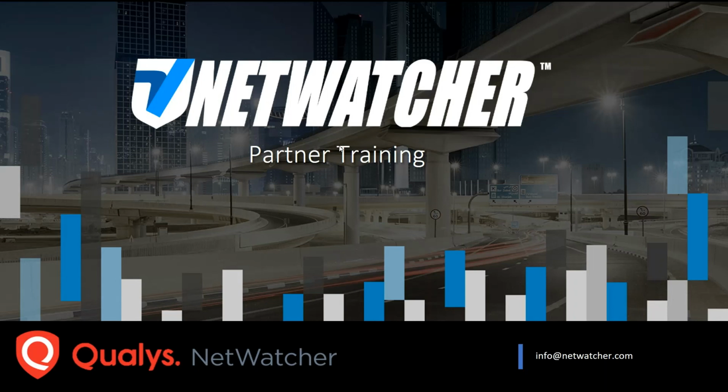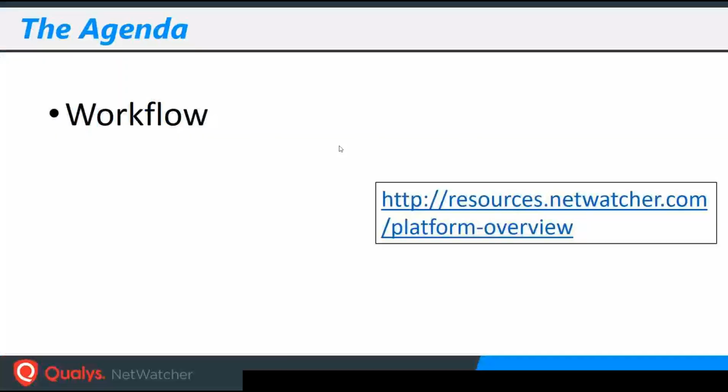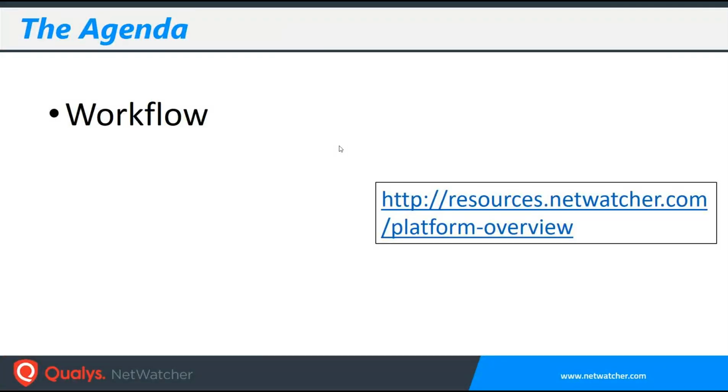At where we go in the next year. So just to let you know a little bit about what we're going to go over today, I'm going to cover the workflow of the platform first because it's incredibly important. The entire training and everything you need to know is based on how the workflow of the platform works. And so I want to spend some time going over that, making sure you really understand that, because everything is going to be built on that workflow.